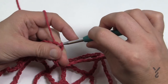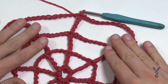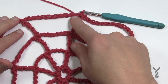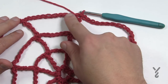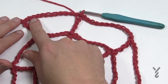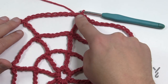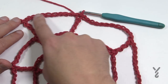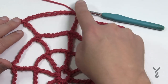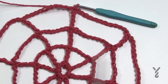If you want the web to go bigger, this is where the pattern ends but you can extend it. The spokes are always double trebles — that doesn't change. The denomination adds four chains each round: if you were chaining 12 between spokes, the next round is 16, then 20, then 24. Similarly, when starting each new round, add four to the starting chain as well. Hopefully that makes sense if you want to make it bigger.